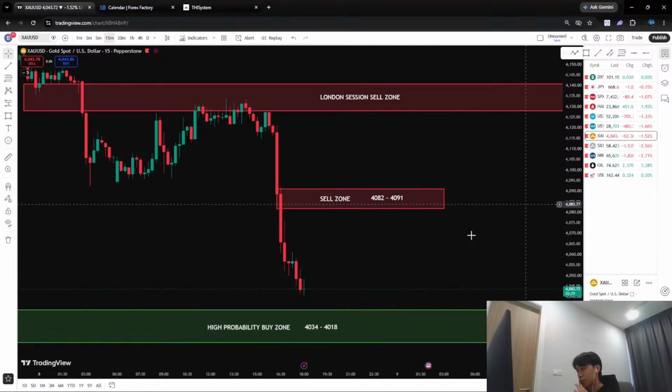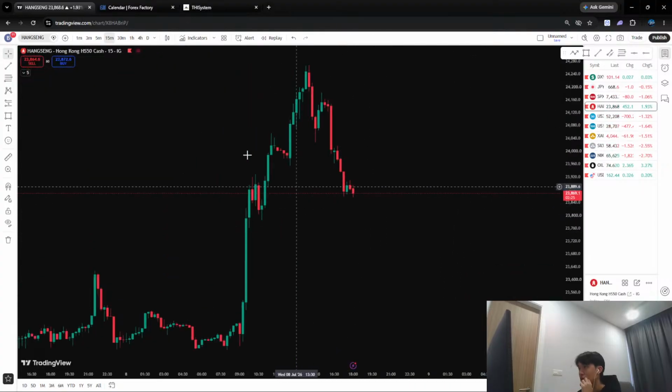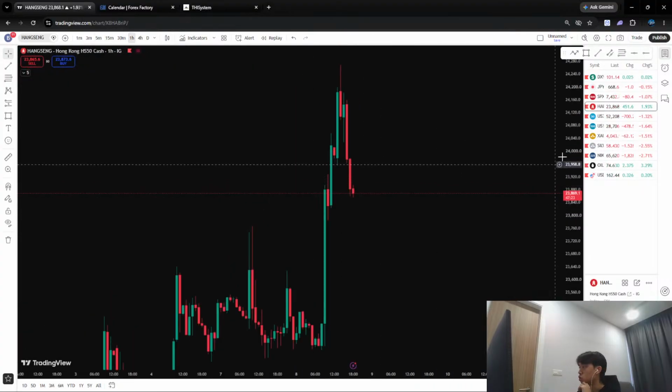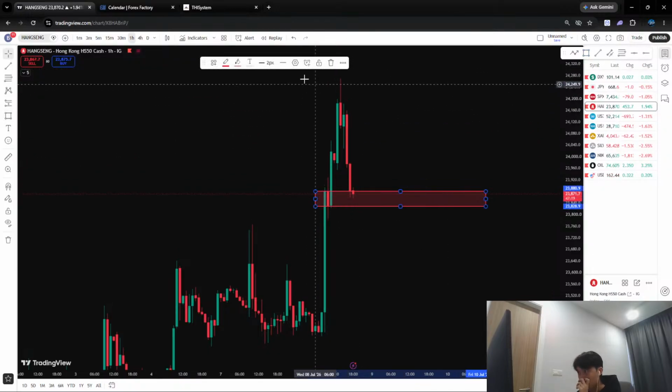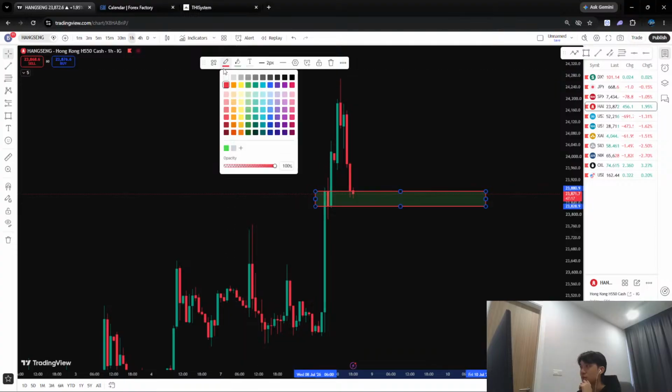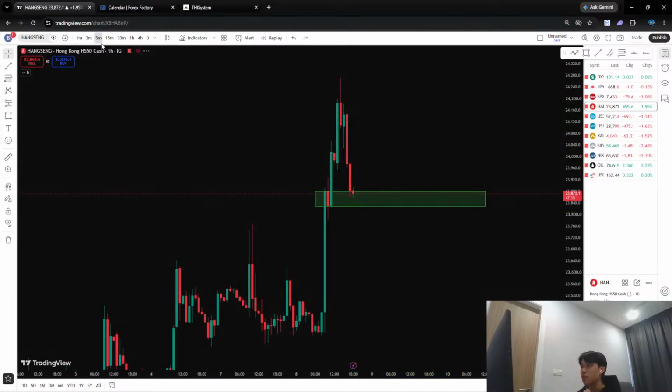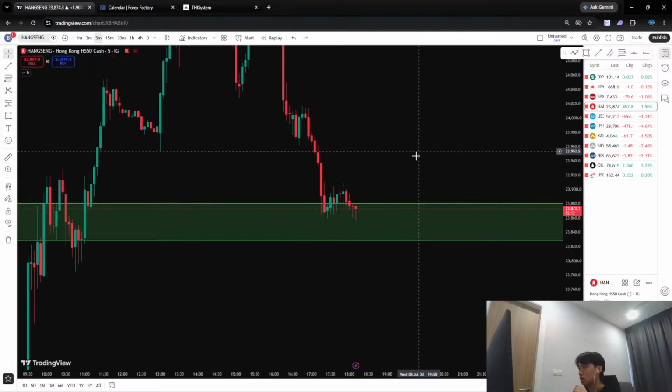All right, so while gold is running right now, we can look at other stuff such as Hang Seng to also look at our breaker blocks. So this breaker block 1 is right over here. It's already tapped into it, but we will need to look for confirmations. Like I said, there's no confirmation here right now, so I expect this to break down.